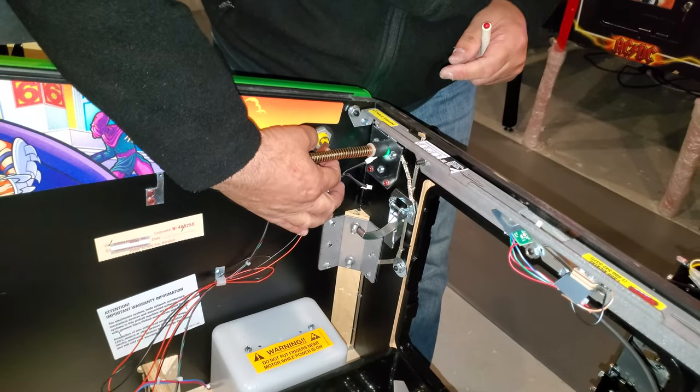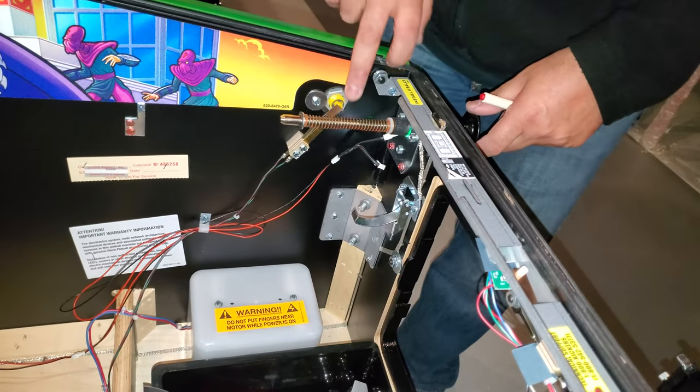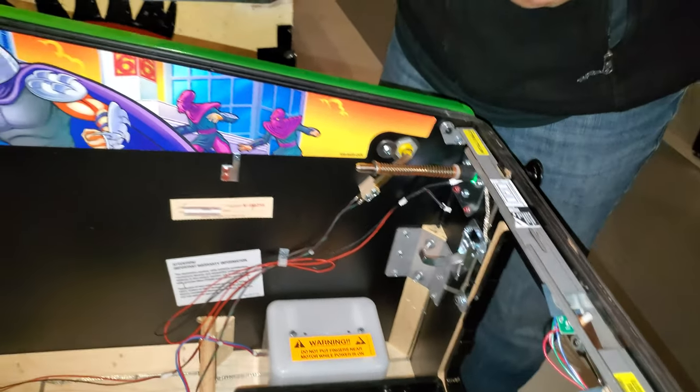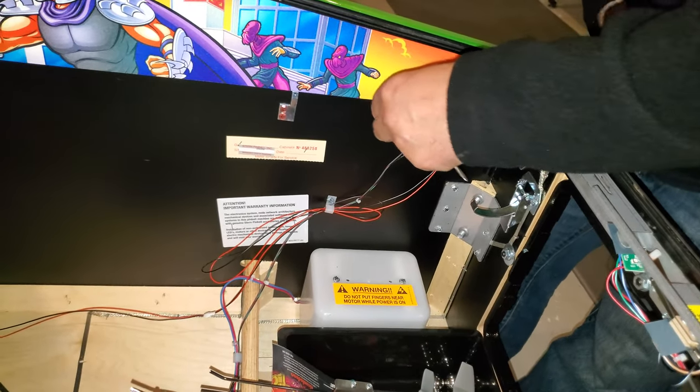Just watch on this because the screwdriver hits it. Yeah. We want to make sure we didn't screw anything up with it. And then that black nub or whatever, we're going to put that back on the end.